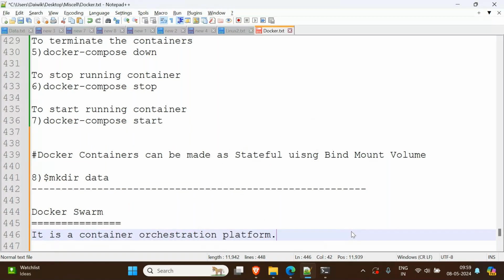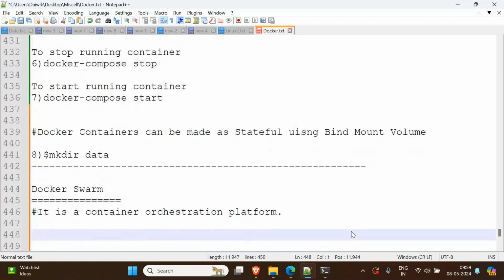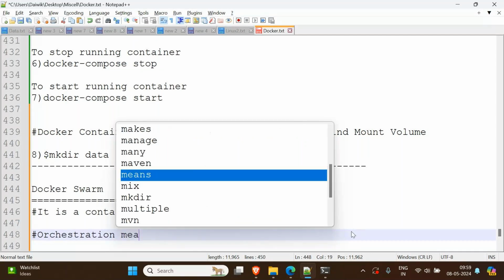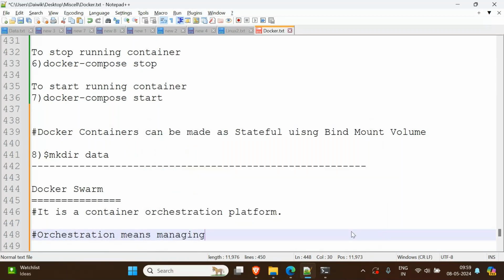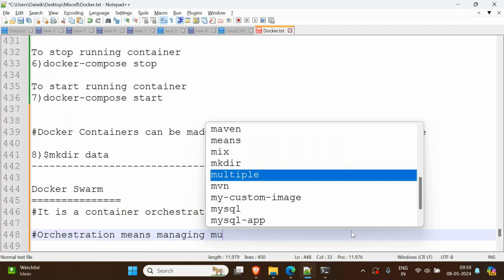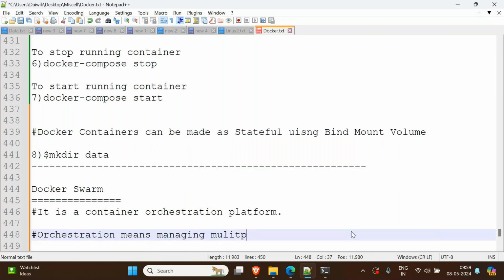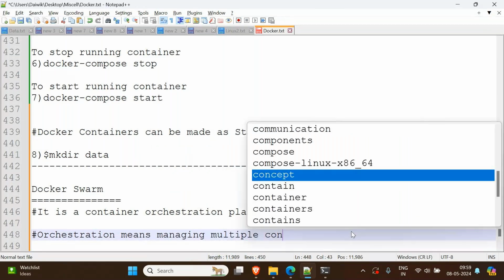Okay. So orchestration, as I told you, means managing multiple containers.